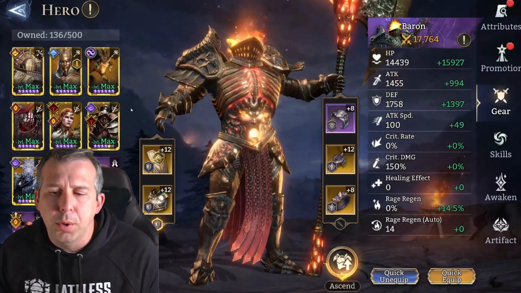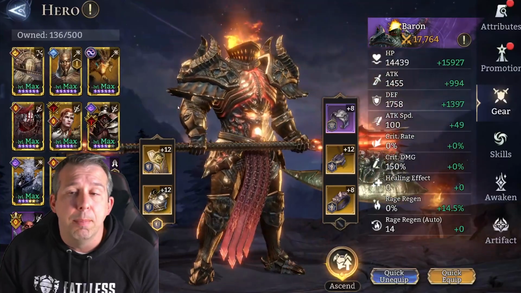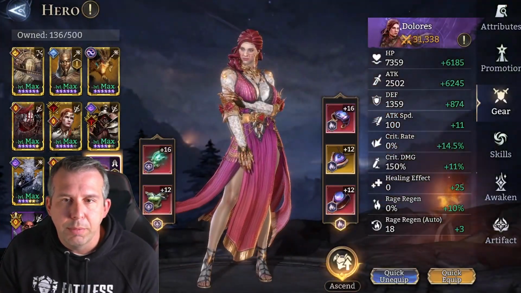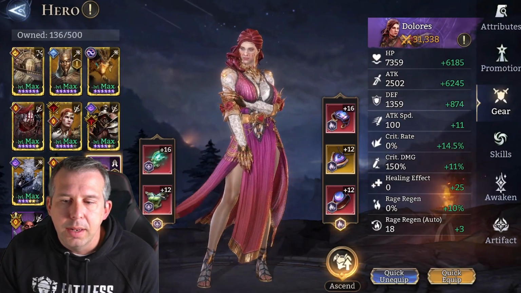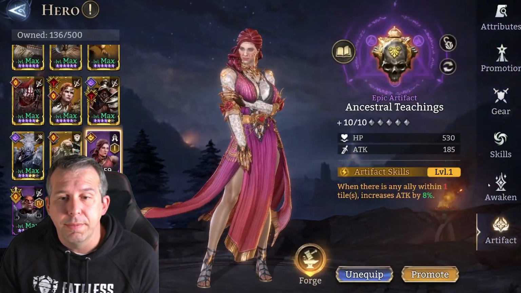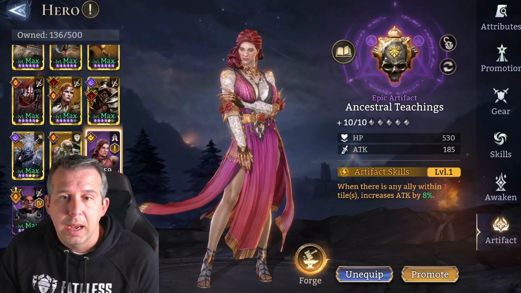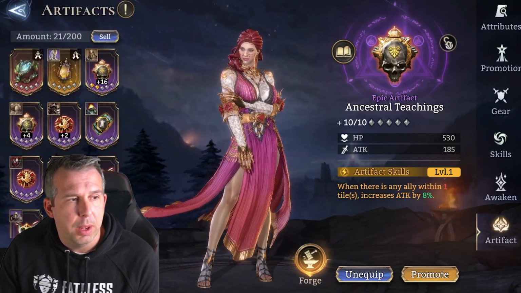So we've got levels, we've got promotions, we've then got some gearing. Now you start coming into, I guess, some of the harder things to pick up, but this is where it starts to get some kind of crazy gains. If we think about a Dolores here, the next thing for me was to focus on artifacts. Artifacts are another way to boost stats, and you get different artifacts available per hero.